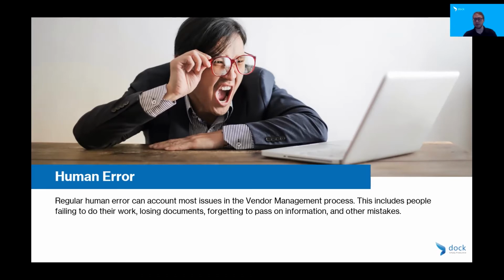Tiny, simple errors can cause major issues and potentially risk you becoming non-compliant, which means you're having to pay hundreds to thousands of dollars because someone made a slight mistake. So basically, trying to eliminate this, trying to cut out as much of the human element as possible is probably your best bet for vendor management. But we'll kind of touch on that in a bit.